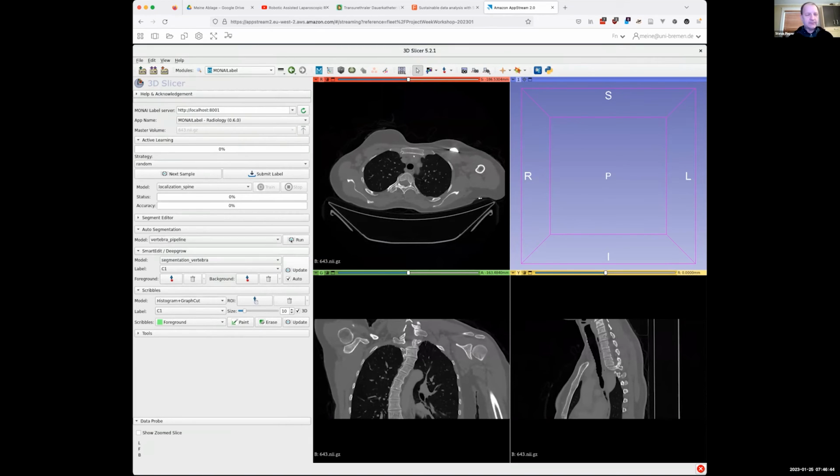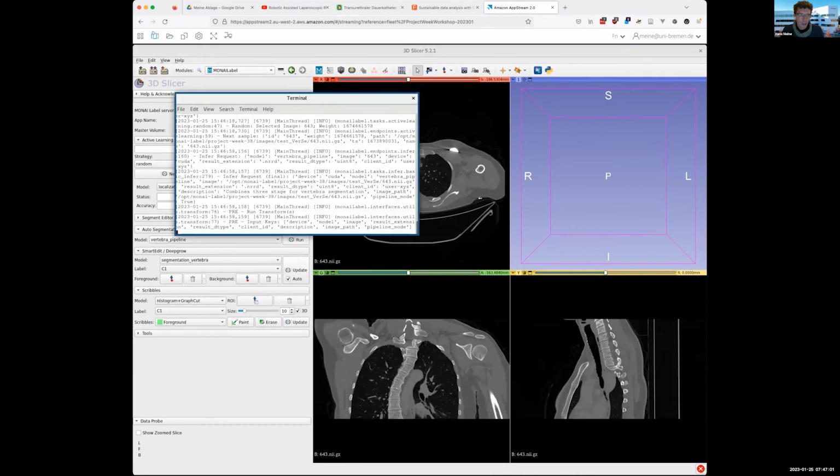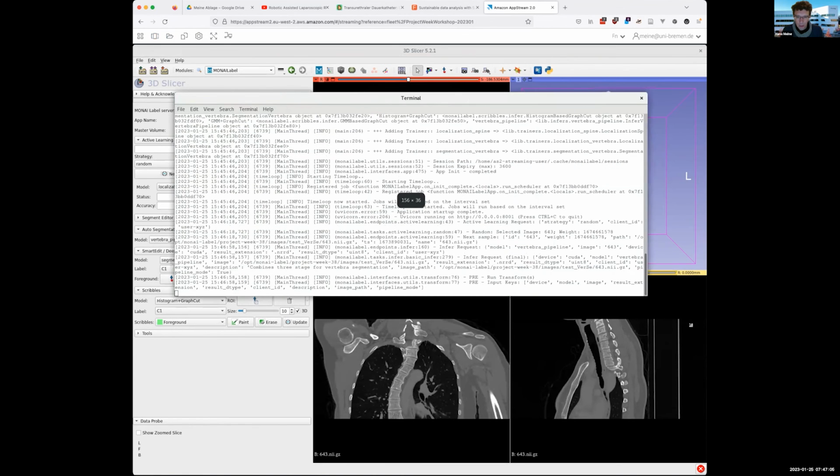Yeah, can you remind? I don't remember the right method here. Andres, can you remind us the sequence? Yes, so actually the vertebra pipeline is the 3 stages, right? The other ones are the individual stages. The first one, yeah. Let's go for that, right? I want to see everything, so that's why I go for that one.